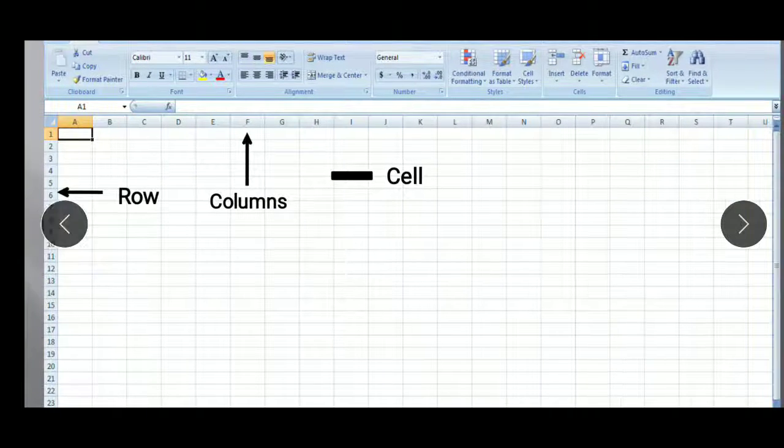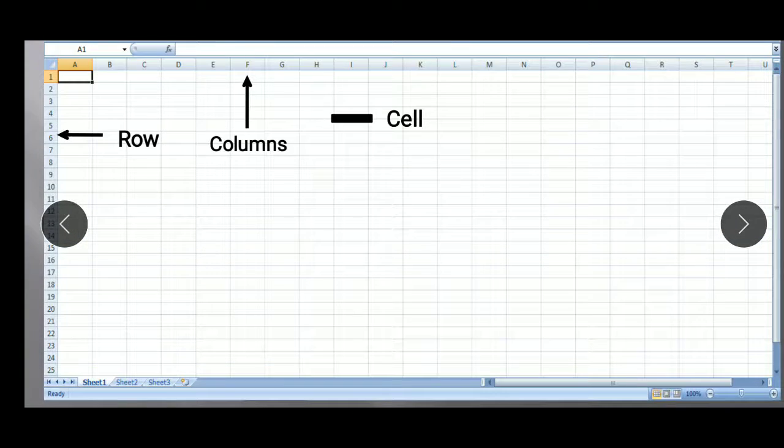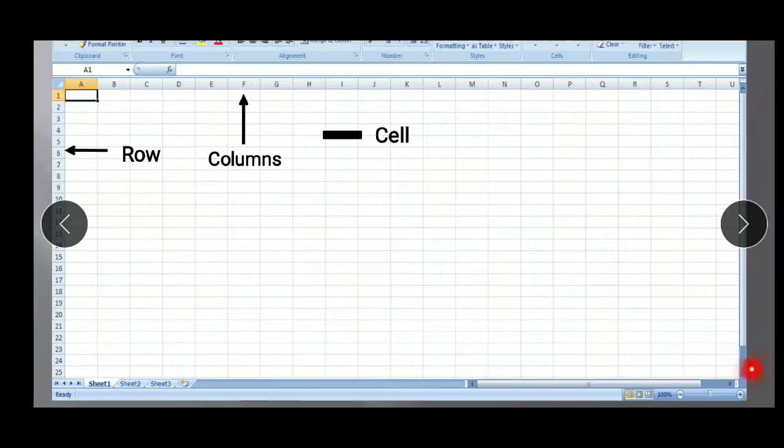Likewise in a spreadsheet you have n number of sheets, that is sheet 1, as you can see, sheet 2, sheet 3, and with this increment, by clicking here you can add n number of pages, that is sheets, in one single workbook. That is, if you have one single book you have n number of pages. Likewise in one workbook of Excel you can have n number of sheets attached, and you can do different work simultaneously on those sheets.